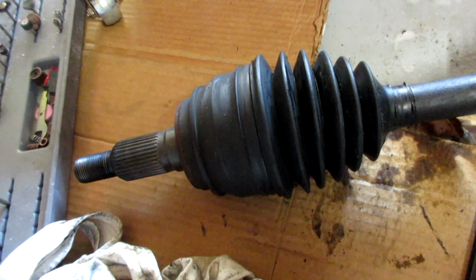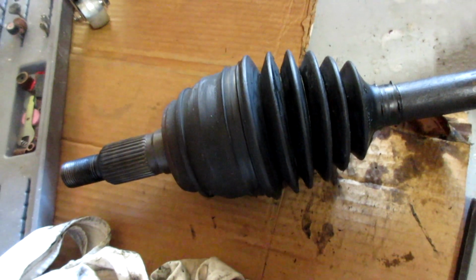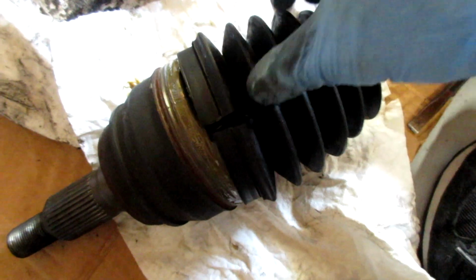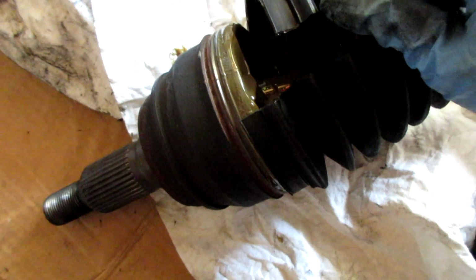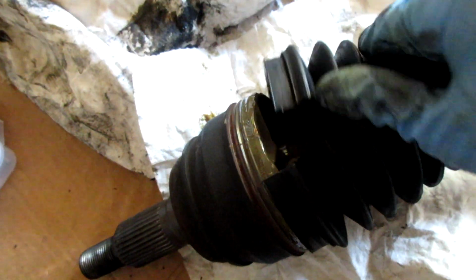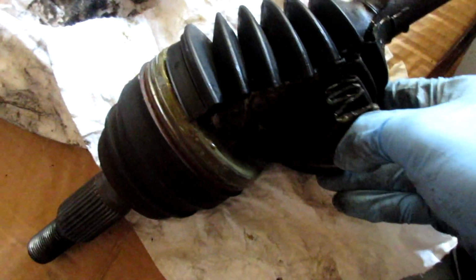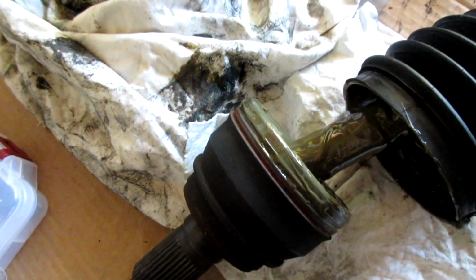I like to exterior clean it when it's really leaky. There's less chance of dirt getting in there. And I put the new stuff in. I hope that ear clamp I have will fit. I have like 3 different sizes. I'm dirtying up my camera. As you see, you just kind of split it. There's still some grease in there, not much. And that's why I say I like to exterior clean this. So when you're cutting it, less of a chance of stuff getting in the boot. But you have to cut it because there's a clip in here, and you have to separate that piece from the axle.